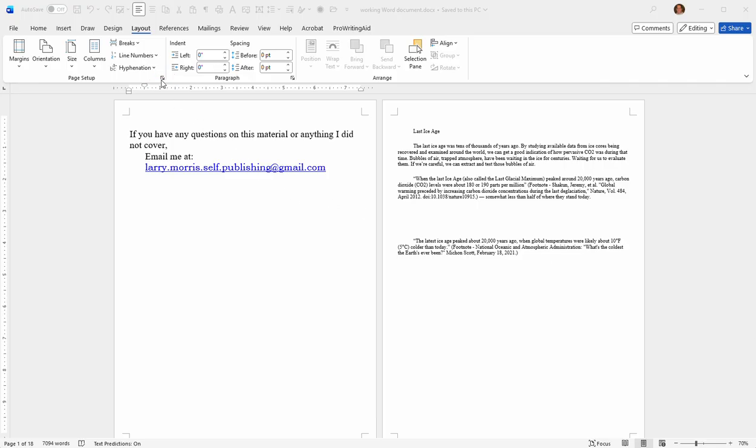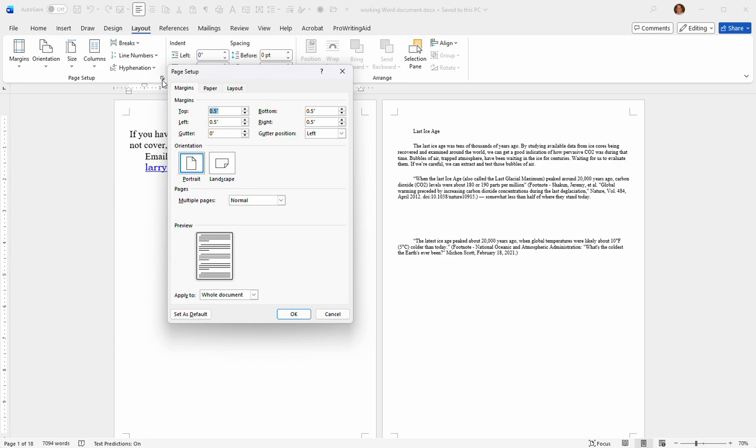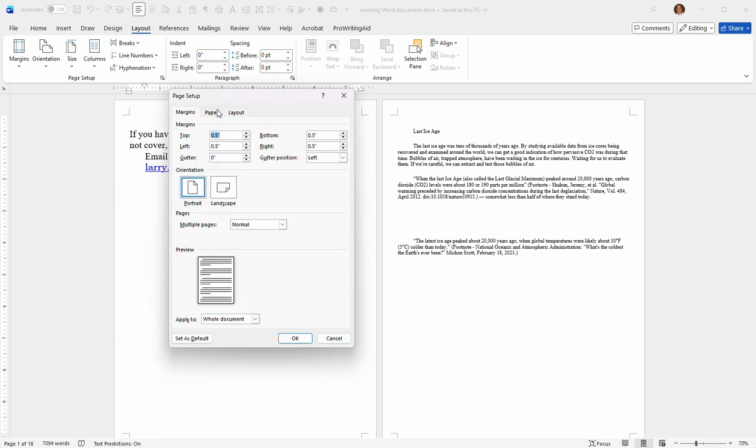If you use that, it will open up a large representation of the page setup, and you'll have three new tabs to deal with. One is margins, and as I've mentioned before, I usually run with 1-inch top and bottom margins, 1/2-inch left and right margins, and typically a 0.38 gutter.